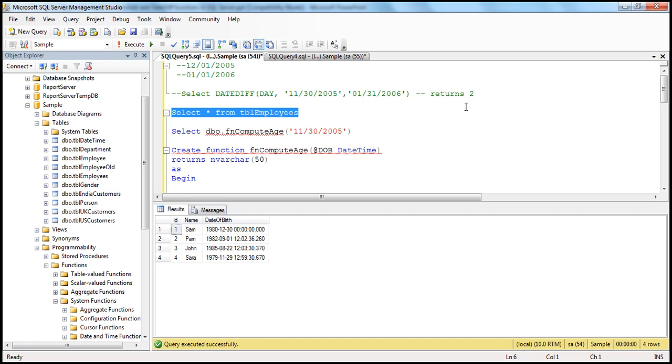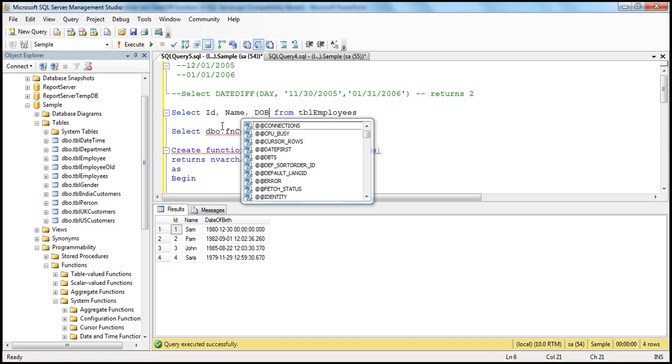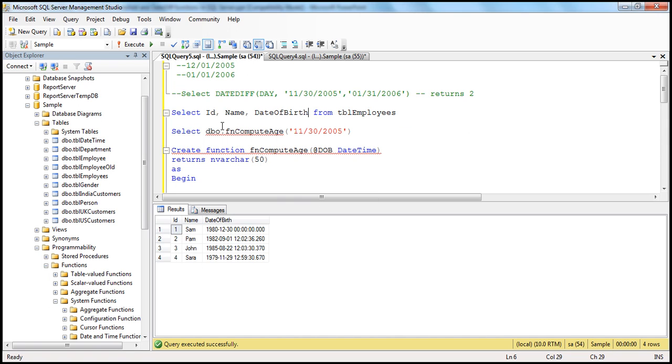So if we want the age of the person, we can use this function. From this we want the ID of the person, name of the person as usual, date of birth as usual, but then we want the age of the person. So we use this function which is capable of calculating the age, and we will give it an alias name as Age from tblEmployees.